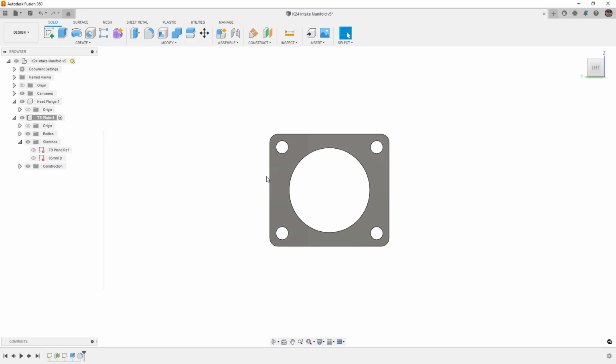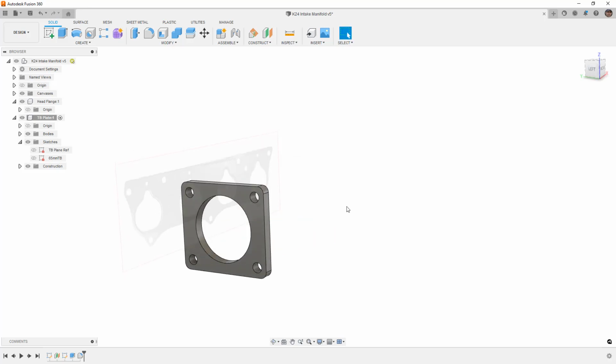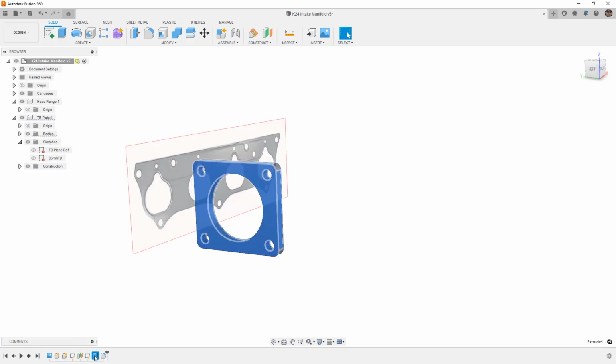That's going to be real important, because right now we're concepting. So if you're going to be actually manufacturing something, please take the time to measure everything you need. Okay, so now that we have this, I'm going to activate the top level again. Notice that everything we've done has been created down here. So you can see our sketch, our extrude, and our fillet.